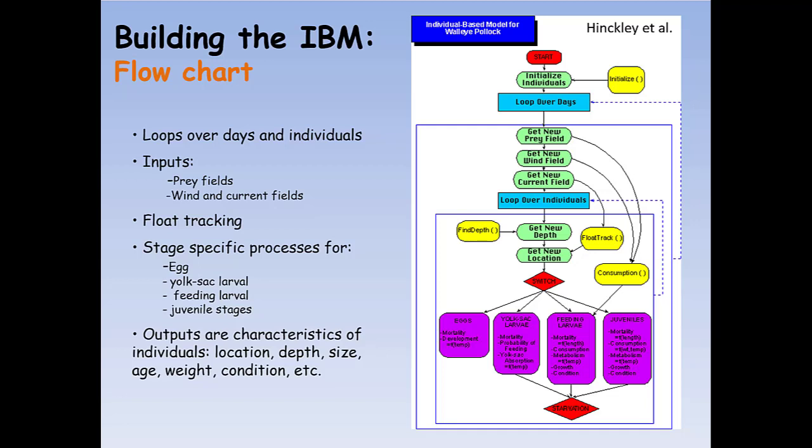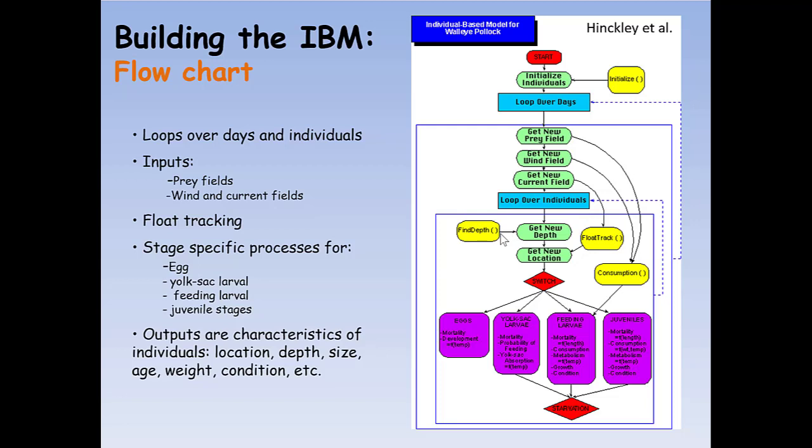So once we've fully conceptualized our model, the next step before actually developing the model code is to develop what we call pseudo code. So here we sketch out exactly what we want our model program to do for us. So at the start, for example, we're going to initialize all of our individuals. Then we're going to loop over each day within the model. And so at every day or time step, we're going to pull in the new prey field. We're going to pull in the new environmental variables. And then we're going to loop over individuals. So for every individual, we're then going to do the next set of code, which we have here.